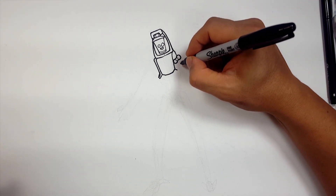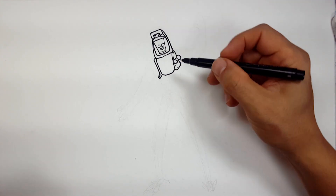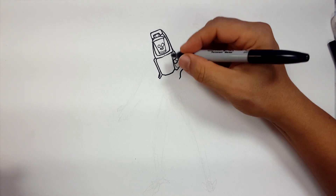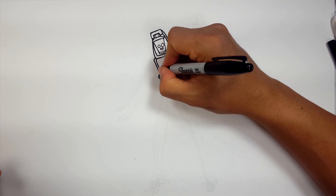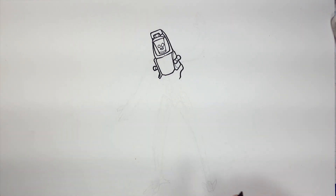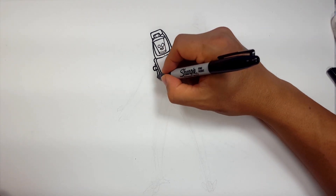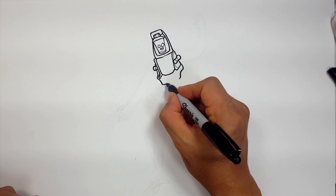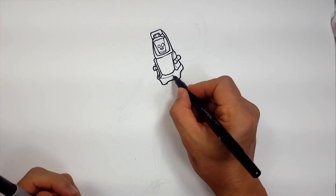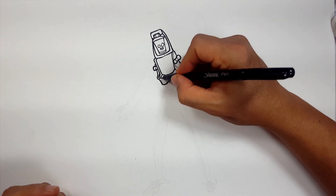I'm going to draw the top of it, the bottom of it, come in — and there's a little edge to it. I'm going to draw the lower half and pull lines here just to give me some guides and start-stop points of where his arms are going to be, so I don't draw through them. I wanted to go behind the dumbbell joint. Then I'll come down here, indent a little bit, come back down and connect it. It's got another level to it, so I'll take the smaller Sharpie and kind of accent the build.